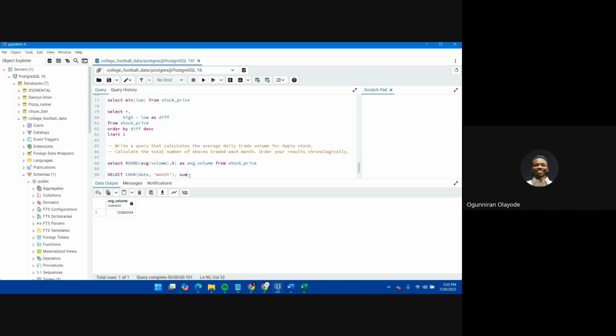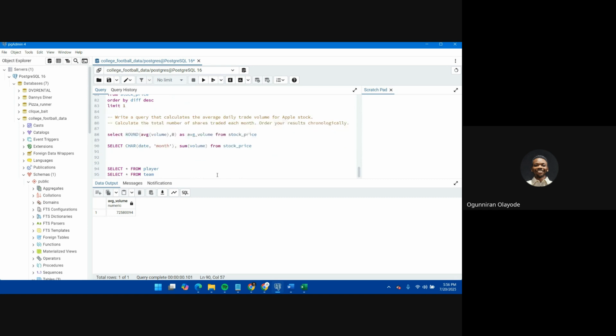That's the count, not the, that's the volume. Okay, so sum of volume from stock price.